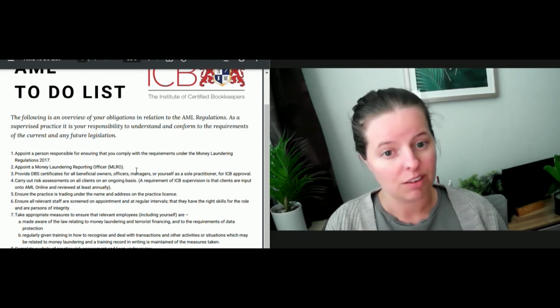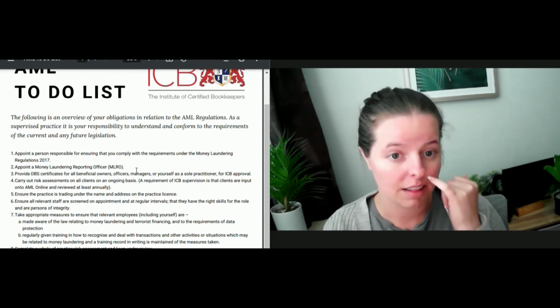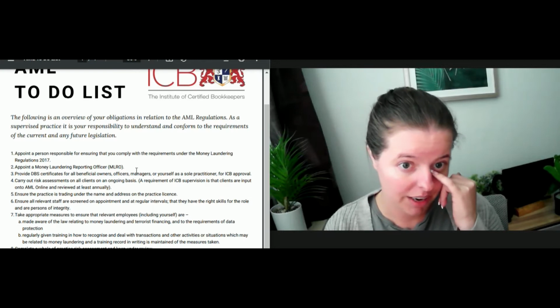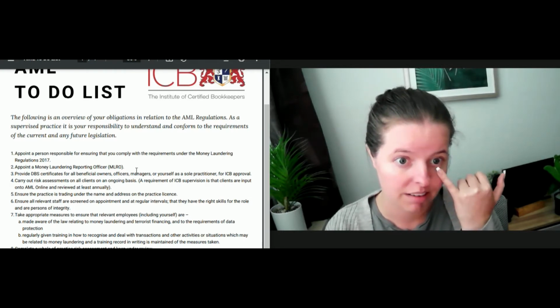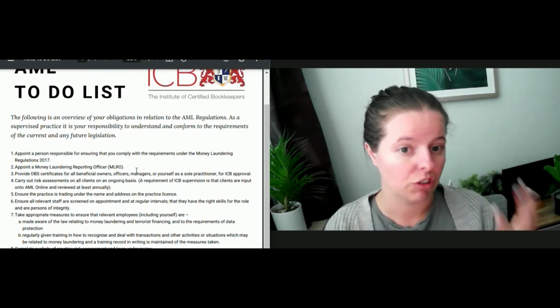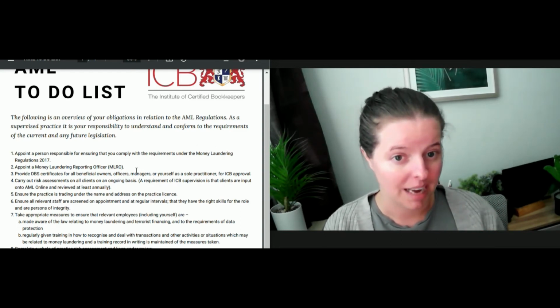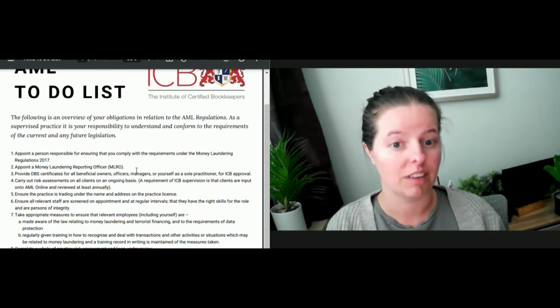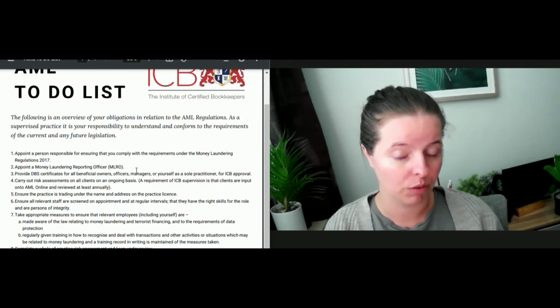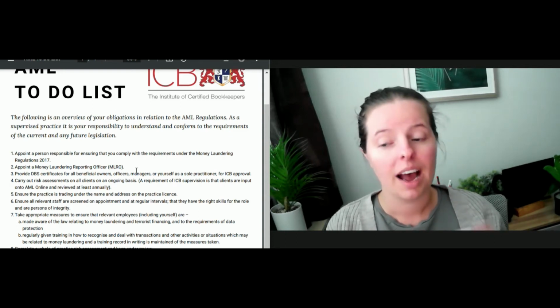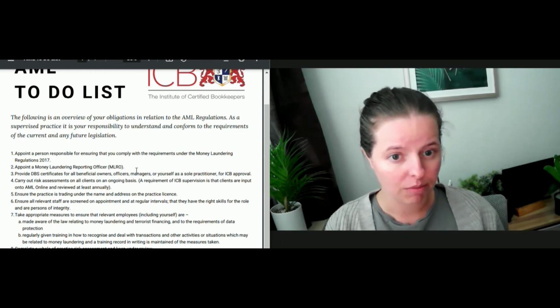And one of the things that I've discussed with the ICB before today is that in the past, if I believed that somebody was a different risk factor to what had been shown, so what had been calculated, in the past I have amended the risk rating and put a note to say why I think that, with reasonable explanations as to why. However, upon having further conversations, I do not recommend you do that.